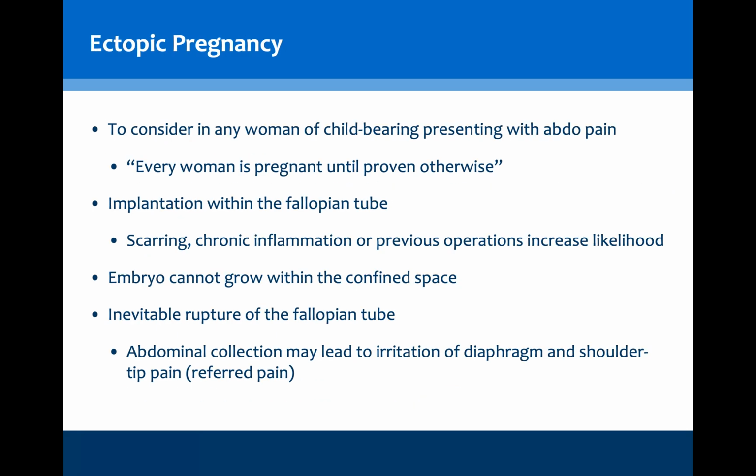But this concept of ectopic pregnancy is very, very key to a lot of clinical medicine. It's something that's emphasized in accident and emergency, and in surgery and medicine. Effectively, clinicians are reminded to consider any woman of childbearing age to be pregnant until proven otherwise. This dictum comes from the idea that although we trust our patients, and there's a good clinician-patient relationship, missing something as key as an ectopic pregnancy is quite tragic and can quickly develop into a very life-threatening disease. So any woman that comes into accident and emergency is offered a pregnancy test, and if they're presenting with abdominal pain, as it's a key part of the differential, they must have a pregnancy test to rule out an ectopic pregnancy.